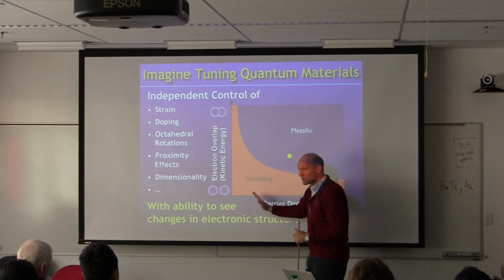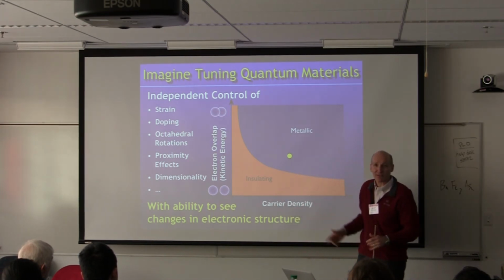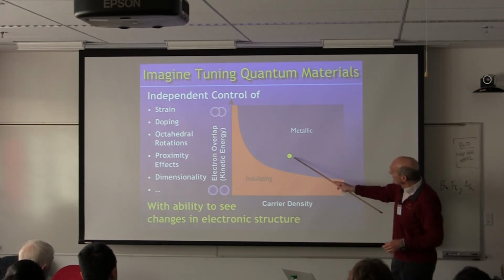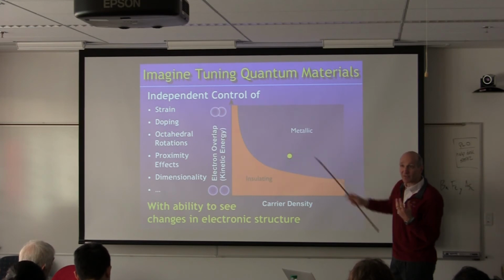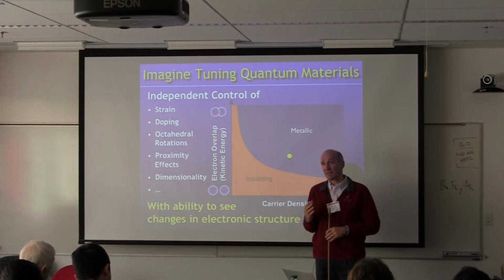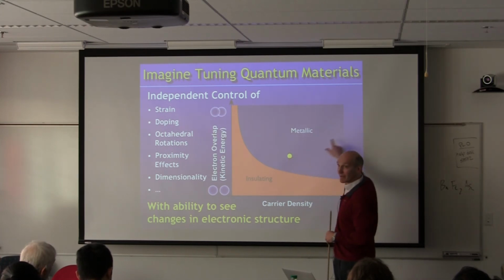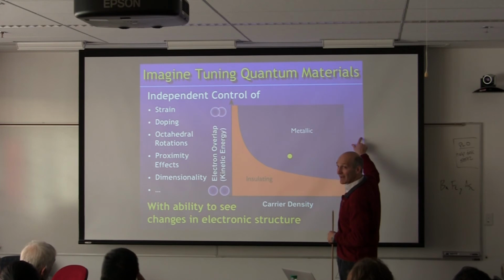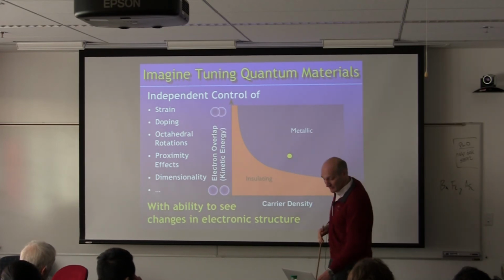Or maybe I want to change the doping on this axis. There's a bunch of different axes I could put on this plot. But I could start from a single phase, and I could start to think about what happens when I tweak it in terms of how its electronic structure evolves. And that's something that's, I think, very tractable to theory. As opposed to saying, well, okay, I made the strontium analog, now I'm going to put barium in it. With some point that's over here. Okay, now I'm going to put, I don't know, lutetium in it. We're going to be moving all around with individual dots.